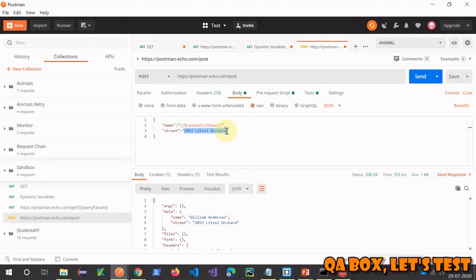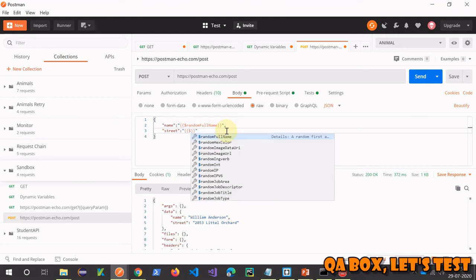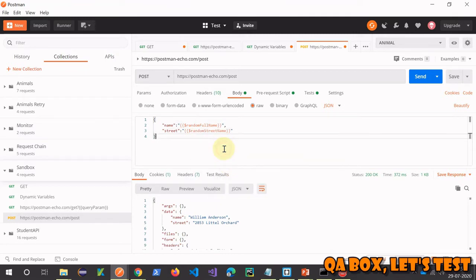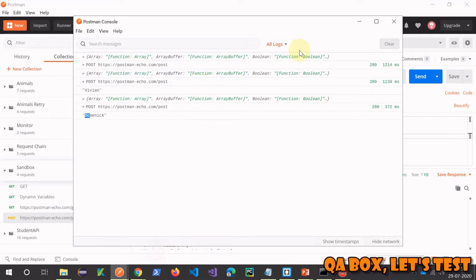Again, make sure that you put all this into double quotes if you are working on string data. Again, from the opening curly bracket to the closing curly bracket, you have to pass here what street, alphabetically sorted. So let's go to that street name. Yeah, here it is. And now let me clear the console.